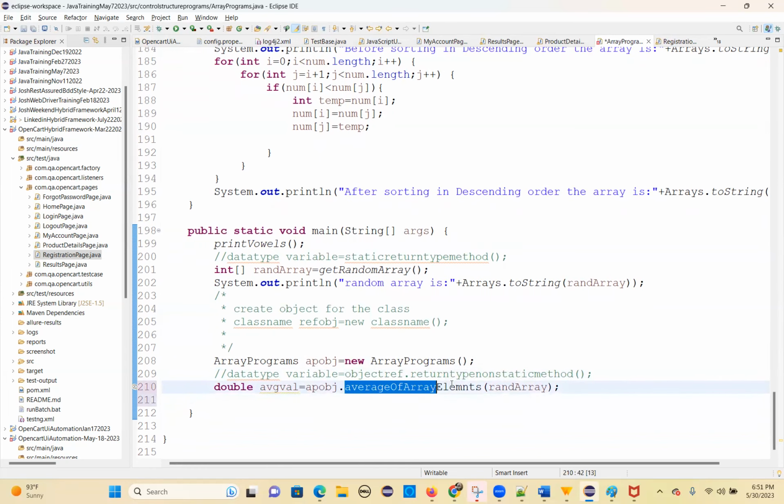So all these formulas are given, but again I'm repeating them one more time. This is the parameterized method, so I have to pass the argument. What is my argument? See, this local variable is my argument here. Then you can print the average of array elements.